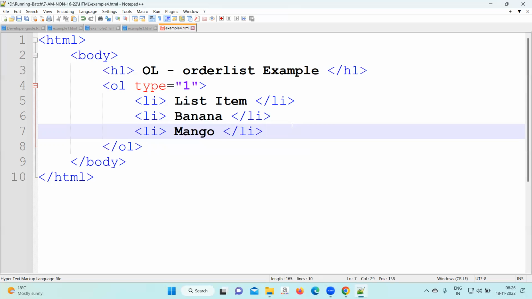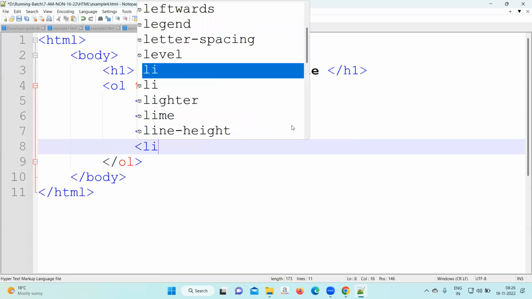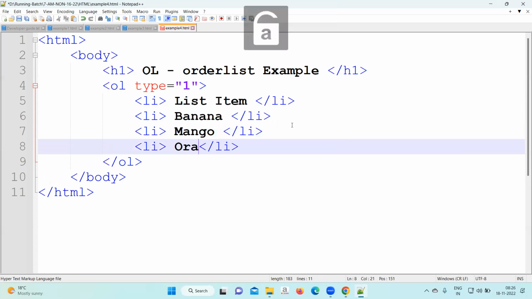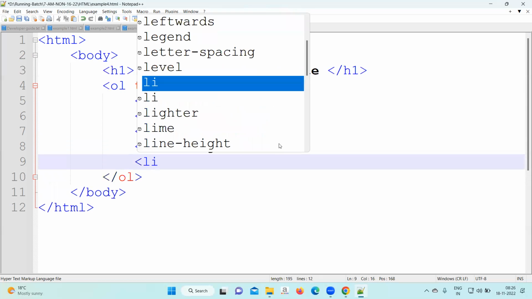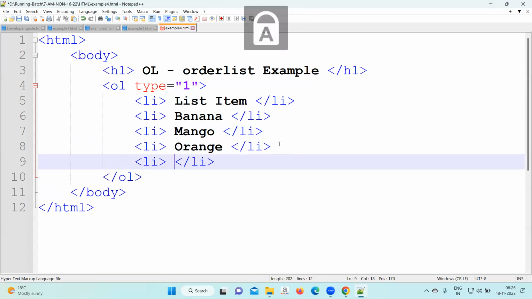Write the next LI. Correct. Write one more LI, and save it.